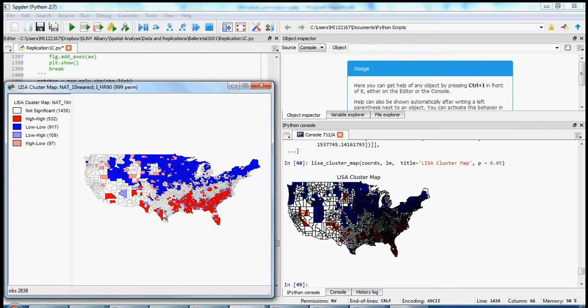We see some high clusters in Texas and the northern part of New Mexico, and we see those also in the map created in Python. There should be some small differences. There should always be some small differences across the two maps, since there's this randomized shuffling that's taking place with each permutation analysis. But they should be substantially similar, and they are. So that is how you generate an estimate of significance for the LISA values in Python. Here we're comparing it side by side with a map generated in GeoDa.